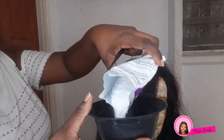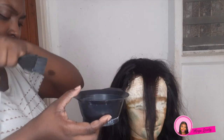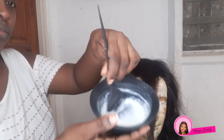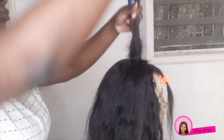Alright guys, so I'm going to take my BW2 bleach powder and my volume 20, 40, sorry, clear all developer to mix that, and I'm going to use that to do the highlights. And I'm using this because I wanted to bring it up to about a volume 40. I wanted it to be a real brassy blonde.